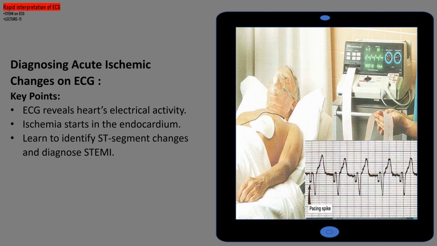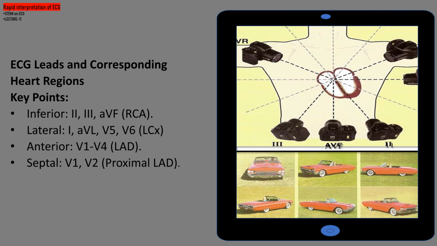Today, we will break down how ischemia evolves, how it distorts the normally flat ST segment, and how to spot the telltale signs of a heart attack using a systematic approach. By the end of the session, you'll be able to identify ST segment changes, recognize reciprocal patterns, and confidently diagnose a STEMI. Let's begin.